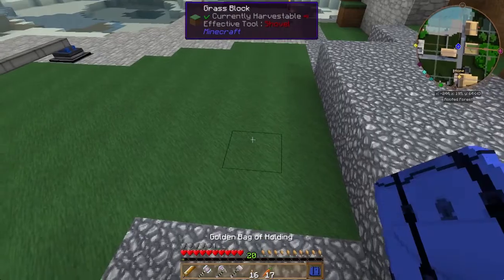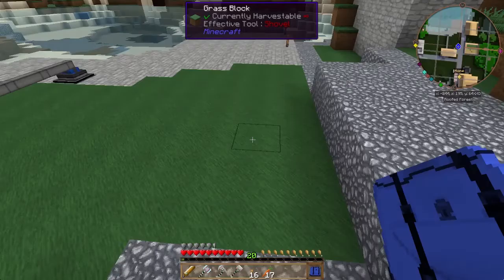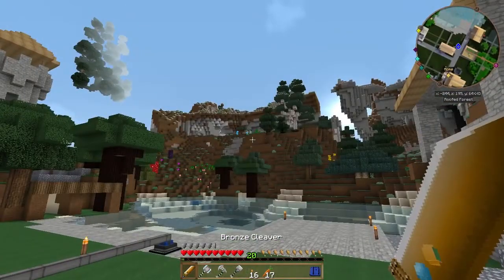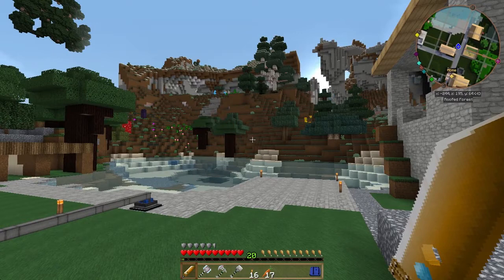I have got some supplies ready to start. Marble and dark oak. Oh, and I killed a couple of endermen. So, I'm going to go over there, and when I get there, I'll bring you back so you can see what I saw by being there. So I'll be right back.